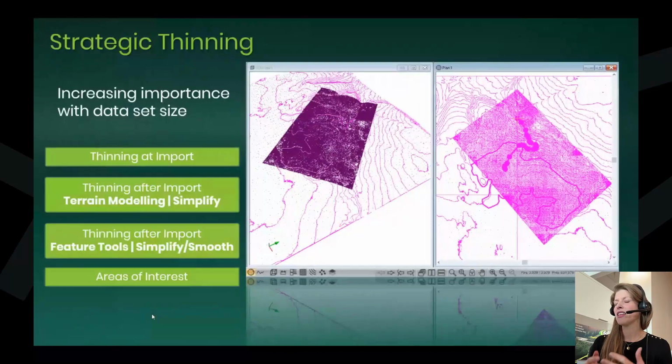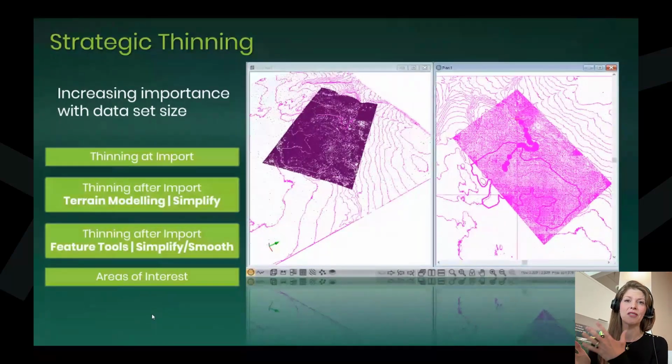So we do have the option with LiDAR as well as DEM data. We can thin the data at import, and we can do this against an area of interest if you know it. If you don't know it, assuming that your data is not so big that you can't import it in the first place, we can also employ thinning after import tools, and these ones are much more intelligent when it comes to selectively thinning. So thinning at import, just straight up skipping points. Thinning after import, we've got better, smarter algorithms that are going to work with your data.